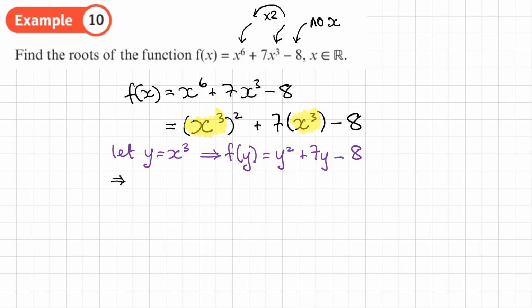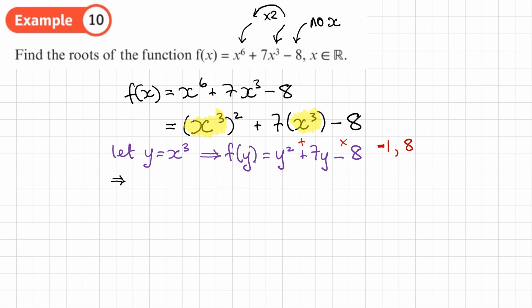So what can I do with this quadratic I've got in terms of y? Can I factorise it to find the roots? I could complete the square if I wanted to, or use the quadratic equation. Let's try factorising first. So two numbers that multiply to give me negative 8 and add to give me 7. So it's going to be 1 and 8 that I'm going to use, not 2 and 4. How can I make 1 and 8 give me plus 7? Well, by having negative 1 and 8, and that multiplies to give me negative 8, so that works.